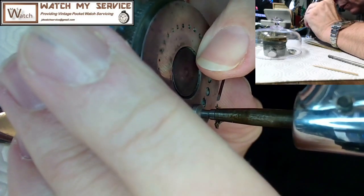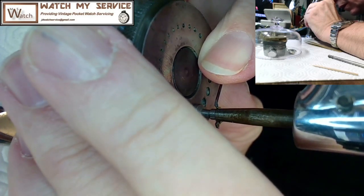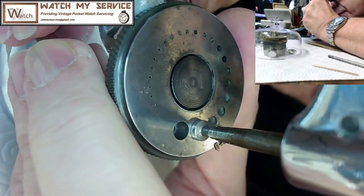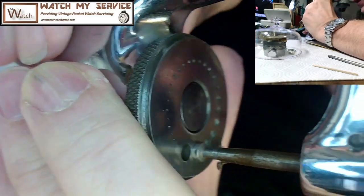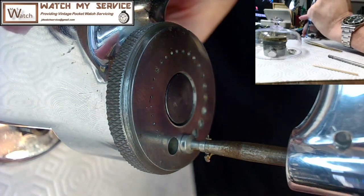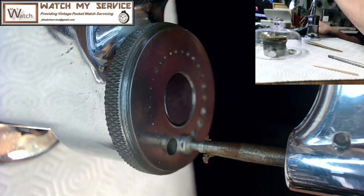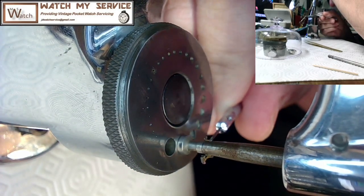I'm not sure whether the whole pallet fork moved or whether that dart on the end moved. So I'm going to move it in a little closer again. And I'm just going to have a look at the angle because I saw the angle before. And I'm seeing if this angle has changed at all. Doesn't look like it. I'm just going to try this again here. I need to put a ton of pressure on the top of that stake somehow. So maybe with the palm of my hand or something. Because it needs to have a lot of pressure going down on it in order for the stake or for the pallet fork not to move.